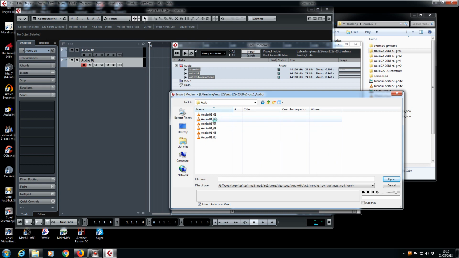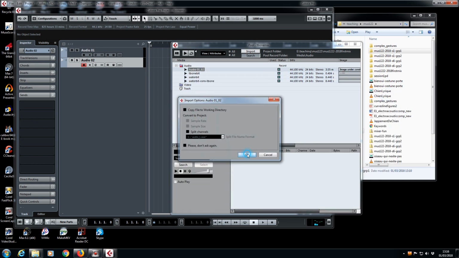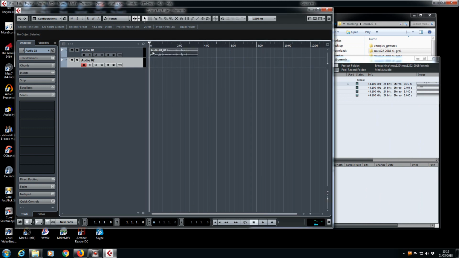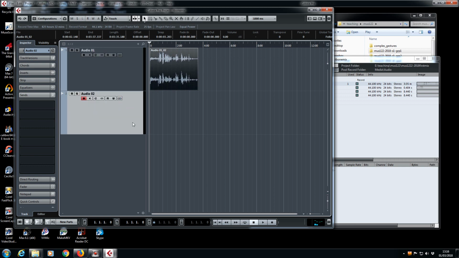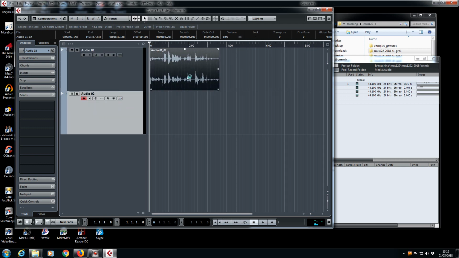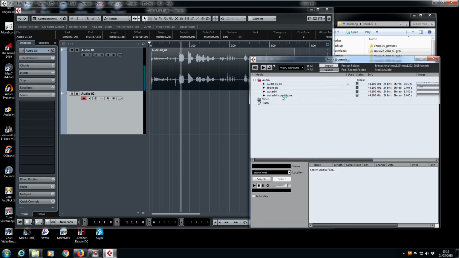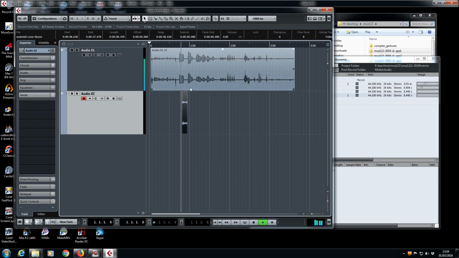I'm going to take audio 102, which had lots of trombone sounds. I'm going to start by dragging that in here, making this track a little bigger, and again go to the G key and the H key, and I'm going to find that's a fifth away.